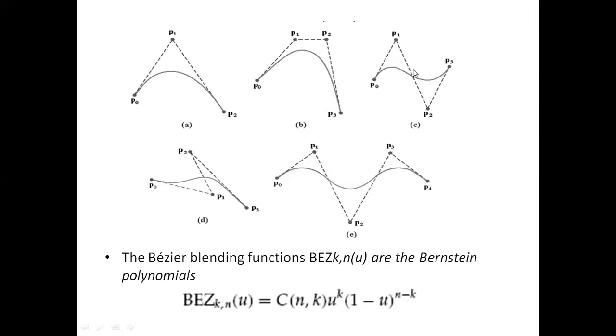So 1, 2, 3, 4 points. You can see another type of curve when you have 1, 2, 3, 4, 5 points spread in this manner. You can see how the curve is. My curve is obeying my points. Such a type of curve is called a spline curve. There are two types of spline curves: one is the Hermite spline curve and the other is the Bezier spline curve. We don't have the Hermite spline curve, so I won't explain that. What we have is the Bezier spline curve.